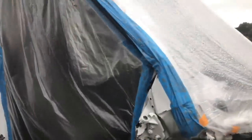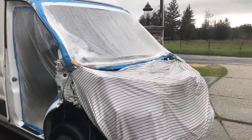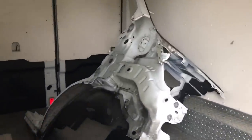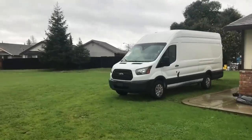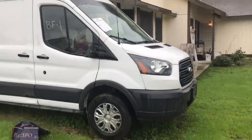Today is the day when I'm gonna take wife's van to the shop. The guy is gonna try to pull this section out and then replace it with the section that I got right here. And then once you replace that section, I'll be able to take the parts from this van and put it on that one. Everything that I need on this van is good. There's no problems except the missing mirror.